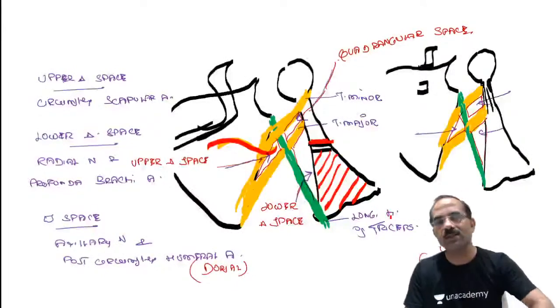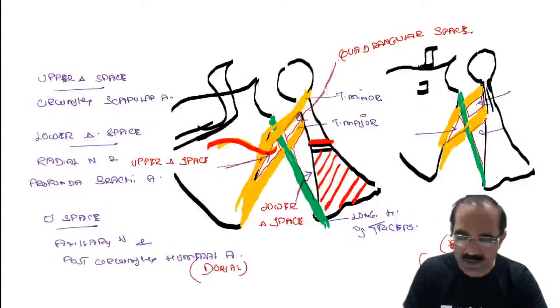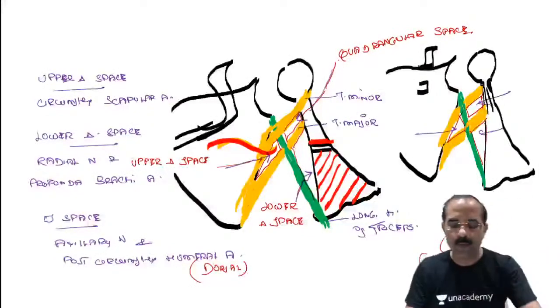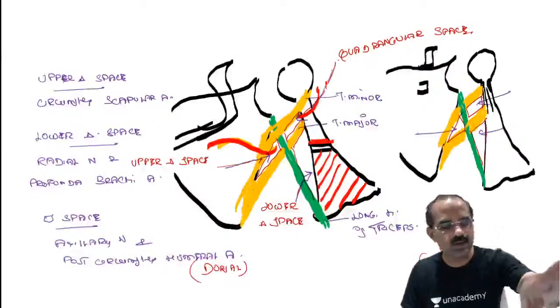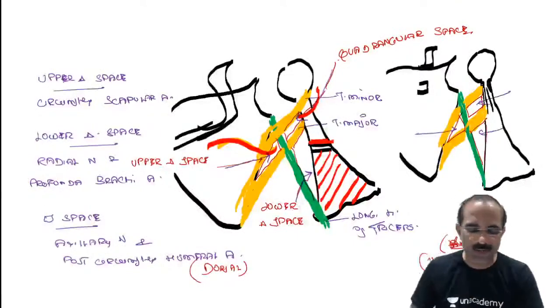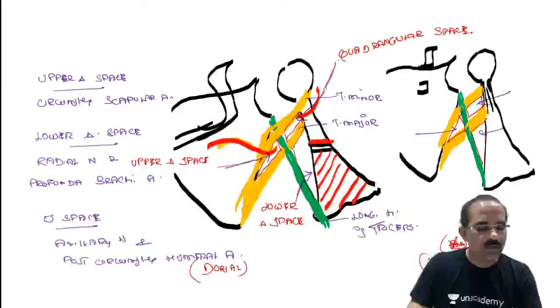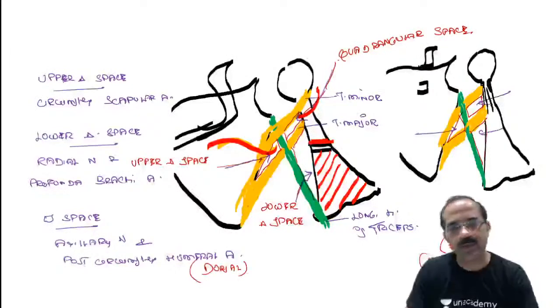And quadrangular space, key boundaries: teres minor, teres major, the long head of triceps, and the neck of the humerus. And there's an artery which passes through the space, an artery which winds around the humerus. That's the posterior circumflex humeral artery and the axillary nerve. Is this all clear to you, students? Any doubts you have, you tell me. So that's about the spaces of the arm.